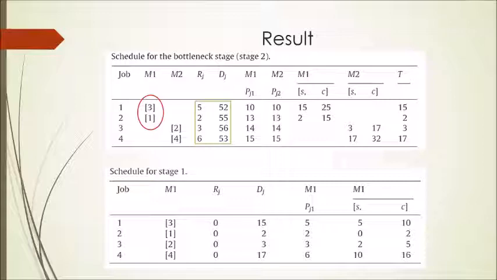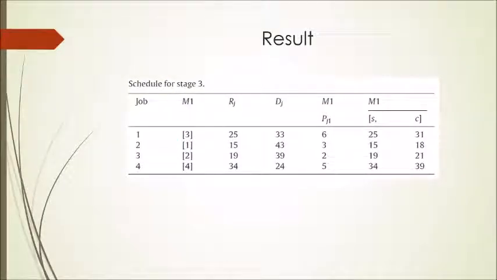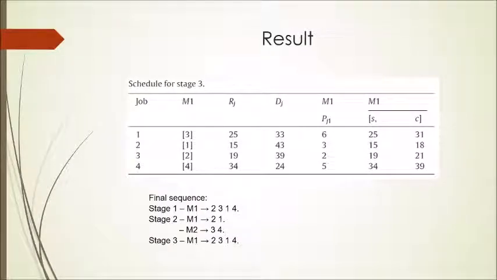Next, for the jobs at the first stage and third stage, we use the same approach to find Rj, Dj, and processing time, and we can schedule them in increasing order at each stage. After that, when we obtain the job sequence at the first and second stage, we calculate the completion time for each job until the bottleneck stage. The jobs at the third stage are scheduled as soon as they are completed by the second stage. The final sequence is shown in this slide.